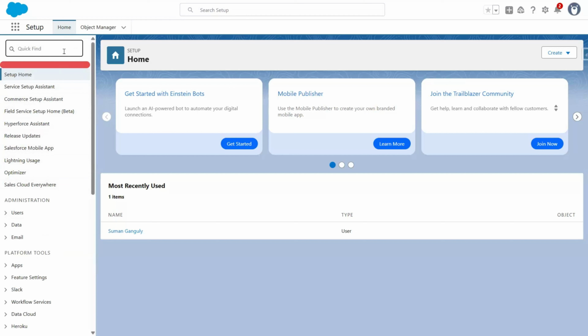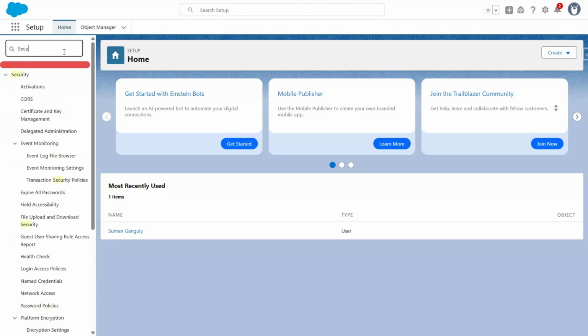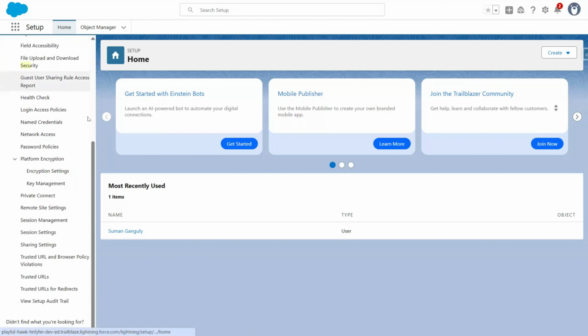Salesforce has amazing security features, right? Including multi-factor authentication. There is an audit framework available. There are a lot of security options that one can configure, including platform encryption.